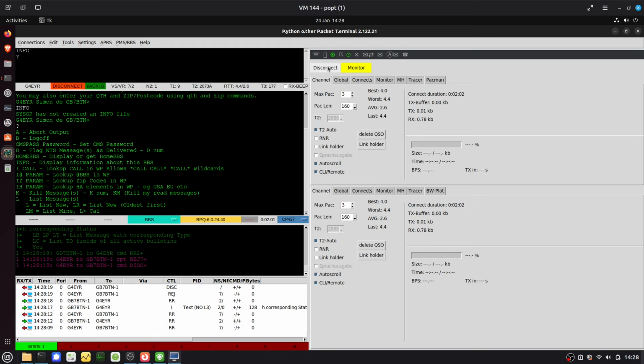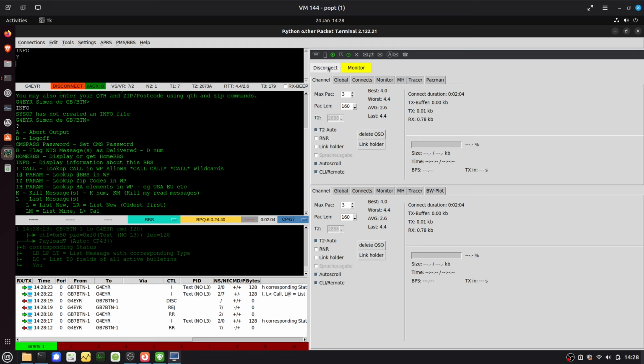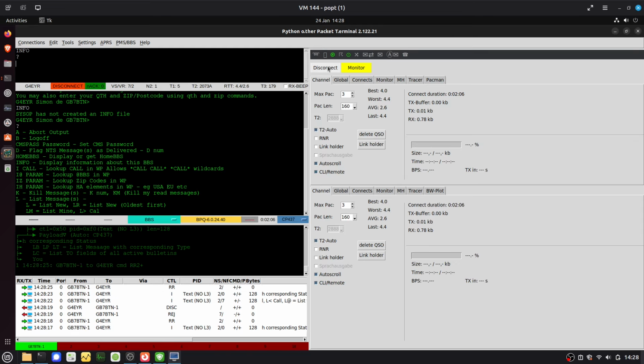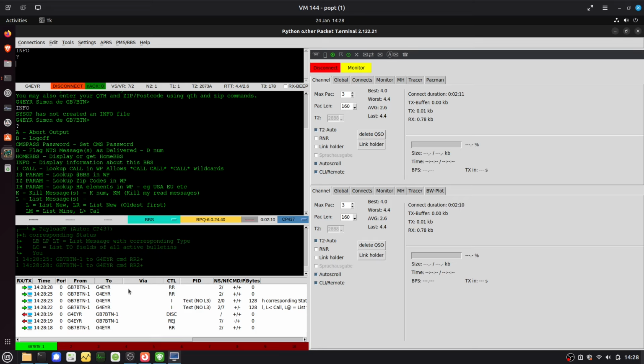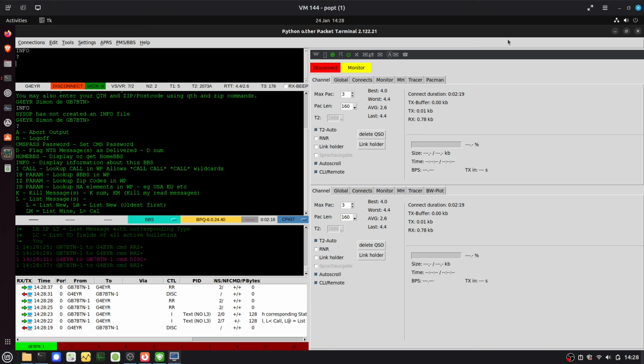So I'm able to connect and send and receive commands, which is something I've been striving to do for a couple of weeks, to be honest. But there's the history of the connection that was made, and it's probably failing to disconnect at the moment. Anyway, I'm going to exit this program rather than leave it running. And oh, you can't exit.